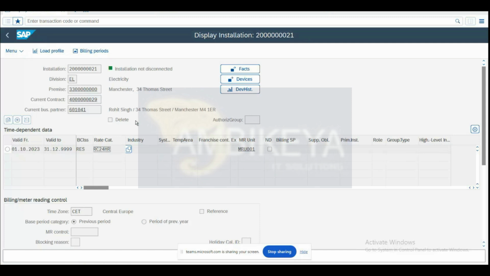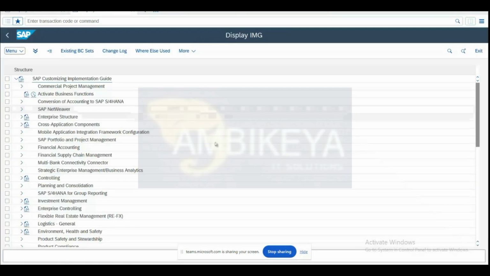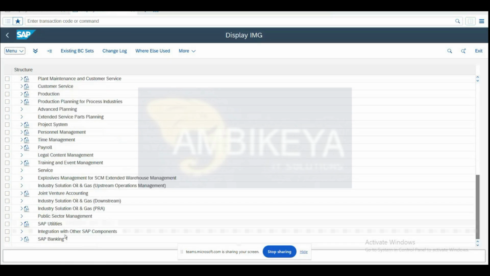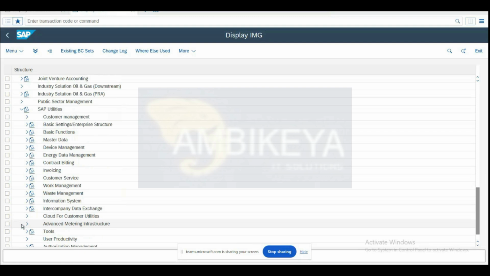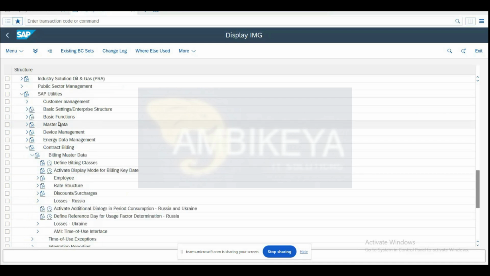So basically, I can show you how you can create a new operand. I don't know whether you are aware of these nodes or not. SPRO, then you have to go to utilities, and there we can go to SAP utilities. Then you have to select billing, billing master data.